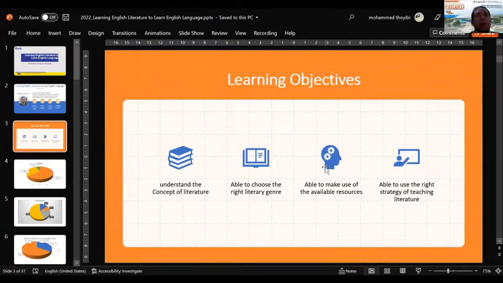Why I set these learning objectives in this presentation is because this is a response to my earlier research, which I conducted early this year, about the difficulties faced by most teachers in teaching literature or in teaching English language.